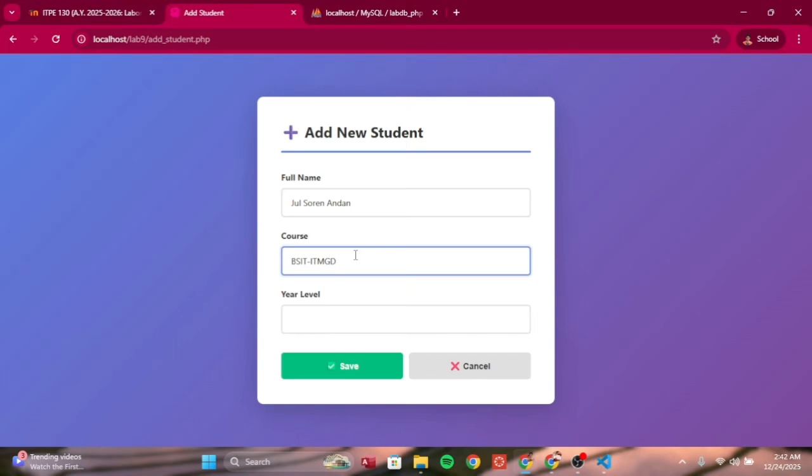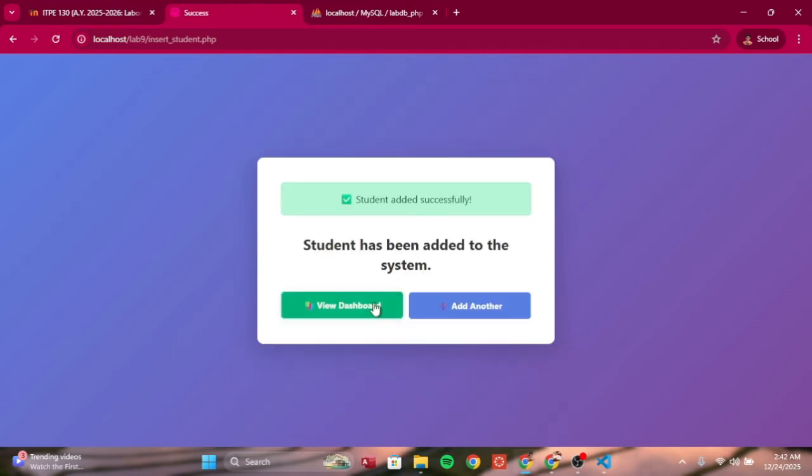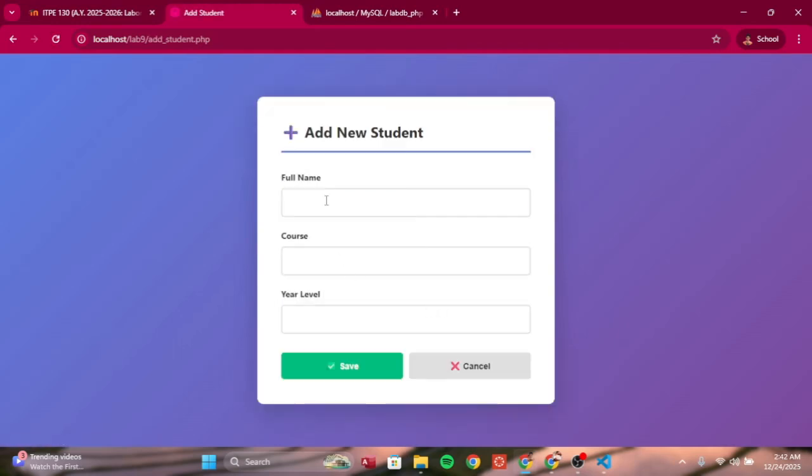The recent student is added, and I created another one also. So another name, ITMG. It's also added.